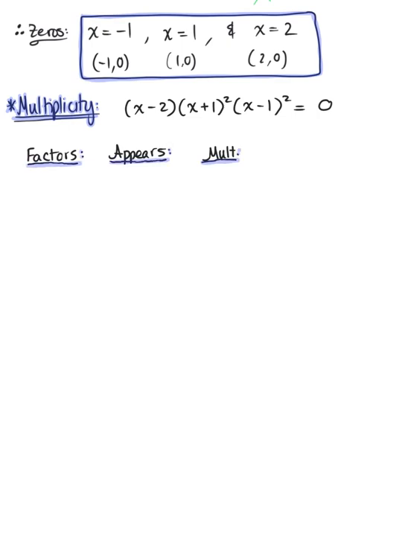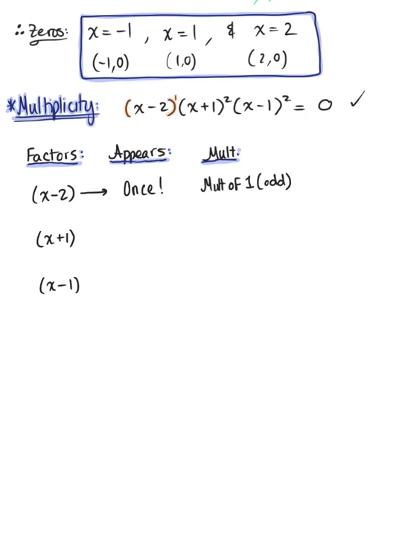We can see, looking at this beautiful polynomial function here, that we have 3 factors. We have the factor x minus 2, we have the factor x plus 1, and we also have the factor x minus 1. So looking again at this polynomial function, how many times does the factor x minus 2 appear? Once. So since this factor appears 1 time, this means that this factor has a multiplicity of 1. We'll make a love note to ourselves that this is an odd multiplicity.